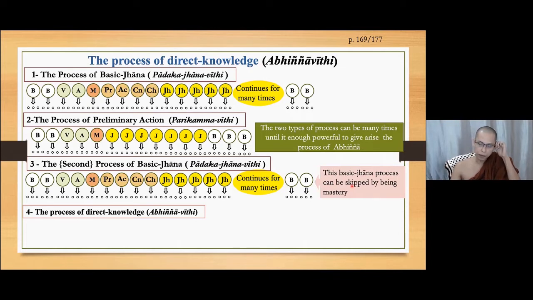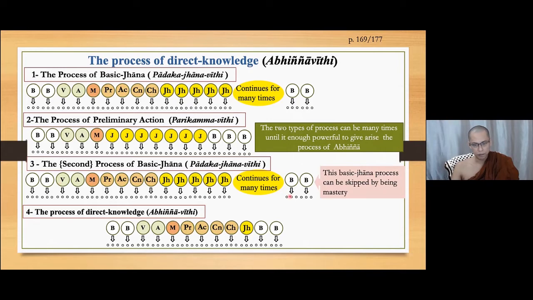in the performance. Then after that, whether the Paraka jhana arises or not, by the support of the basic jhana and the preliminary action, the process of direct knowledge arises. It is not a different way. So cutting off the process of Abhidhamma and mind door, then preparation, access, conformity, change of lineage, and then jhana. This jhana is the fifth jhana. And also here, all the jhana mentioned in this slide refer to the fifth jhana.